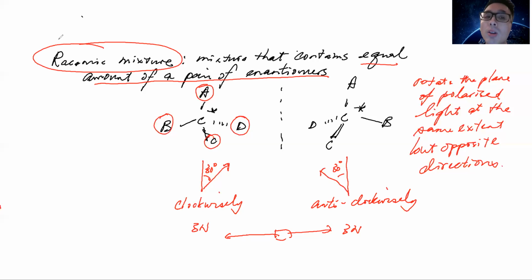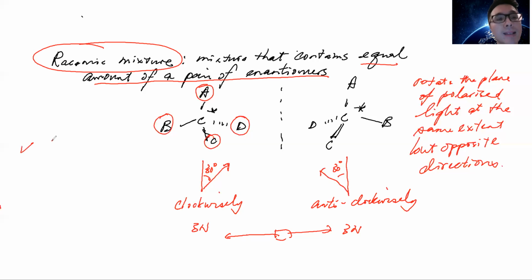The reason why I talk about this is in your syllabus, there are 2 mechanisms that lead to the production of racemic mixture. And if you look at the worksheet I gave you lately, there's a question asking you to explain why. So that's why I think there's a need for me to clarify this concept.